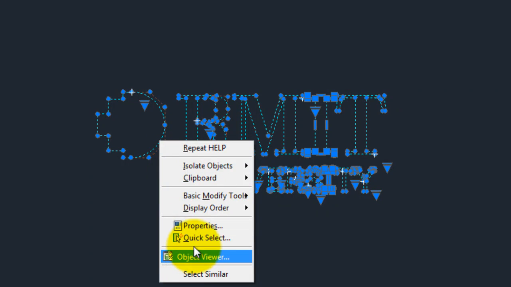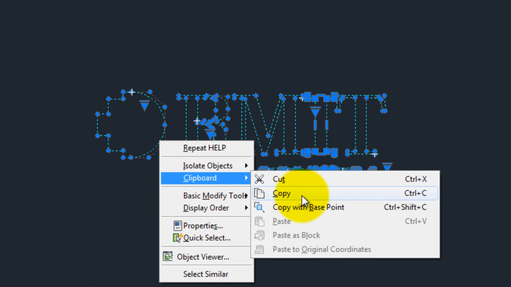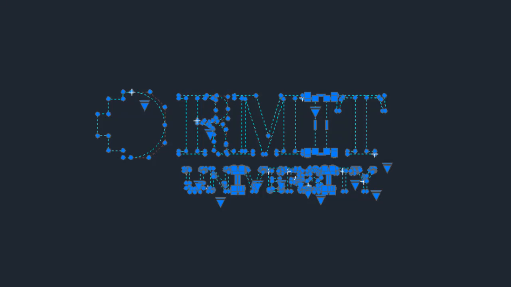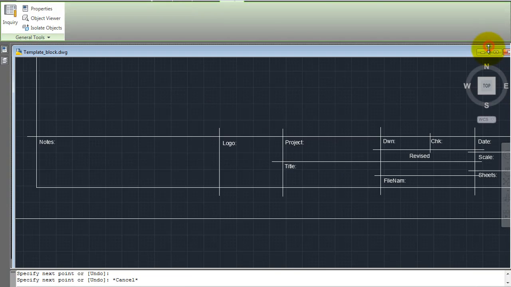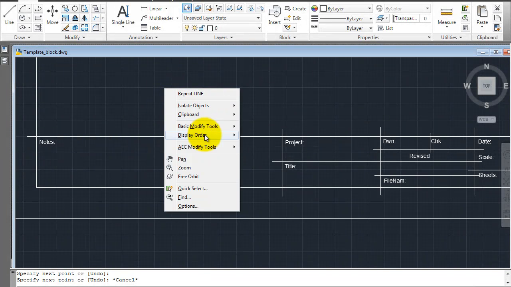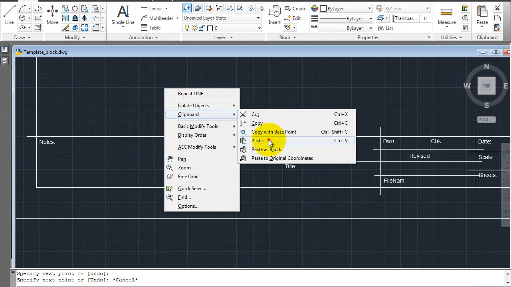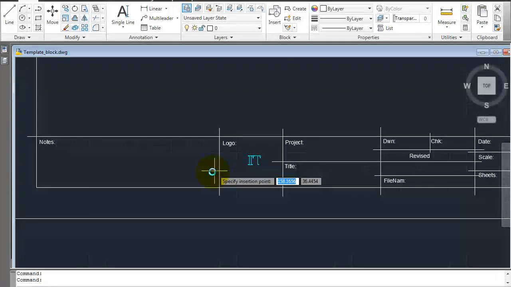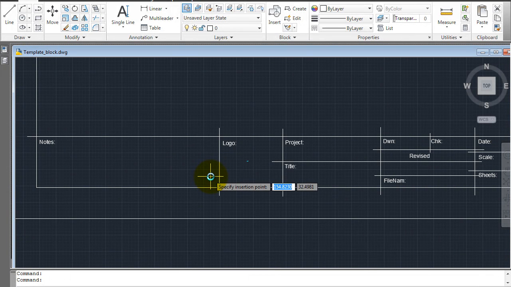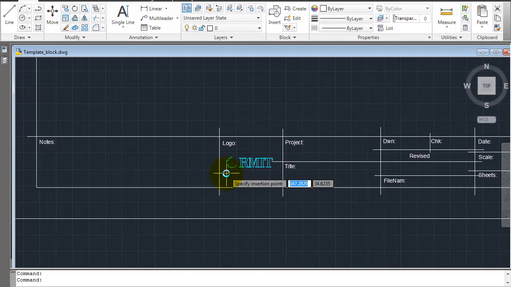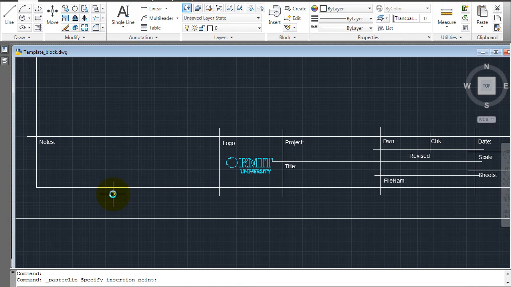I'm going to copy, okay, and then go back into the other document and all I'm going to do is paste it. You can paste it as a block, you can do whatever you like with it, but for this exercise I'm just going to paste it, and as you can see it does take a while to re-render. That's it there, ready to go.